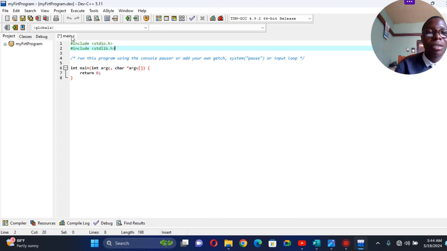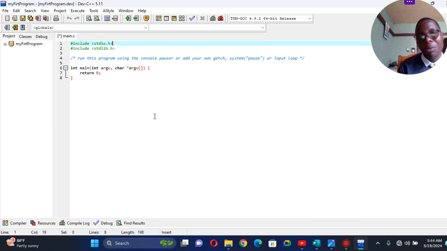stdio.h basically means standard input and output. Definitely we are going to input something into the computer, and the computer also outputs something for us. That is why we have this library to do that for us.